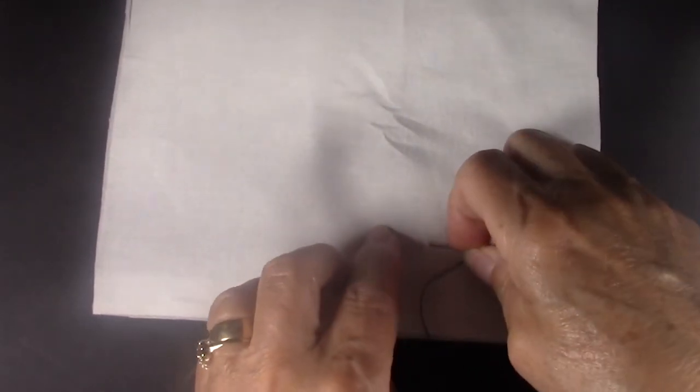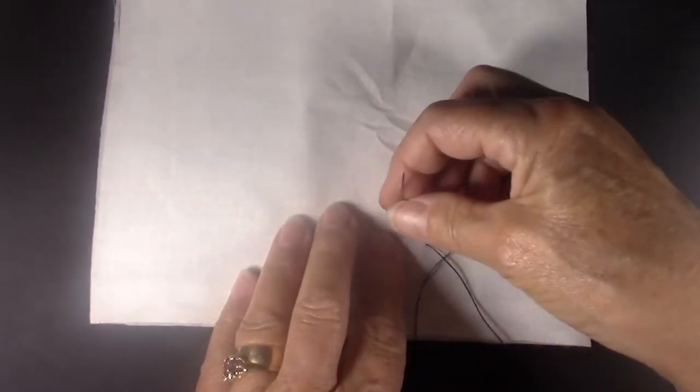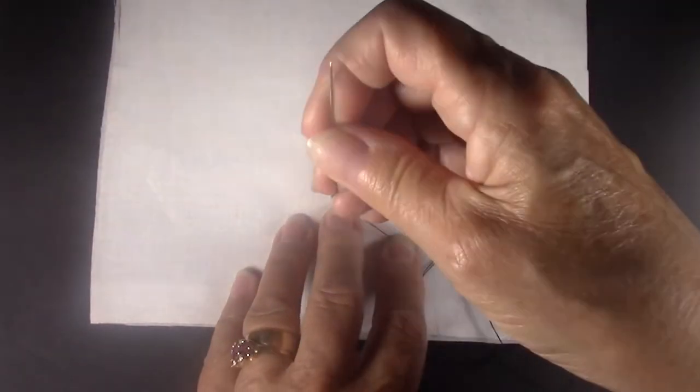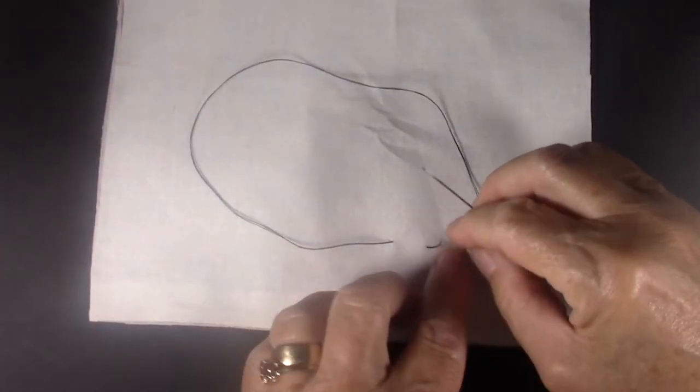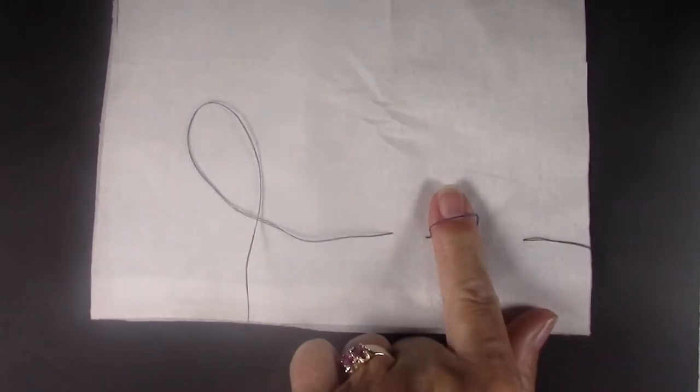And you're going to come over. The size is really going to depend on what you're marking. Obviously if you're doing a vanishing point you would just go a tiny bit. But what I do, my little trick to getting the fullness, is to stick my finger in and then pull.